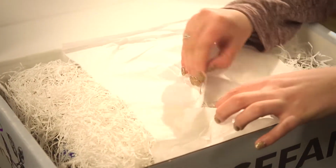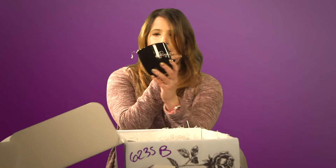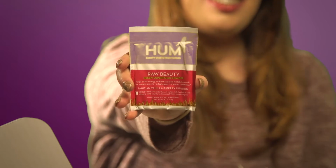Okay, so this is a cute packaging. So I have a Rose Fan mug. This is so cute. So right here we got Hum. It's a superfood powder. You can mix it with milk, water, or almond milk, whatever you like. It helps boost your metabolism and it's good for your skin. So we have 3 different flavors here. I never had this, but it is vegan, so if you are vegan, you will love it.